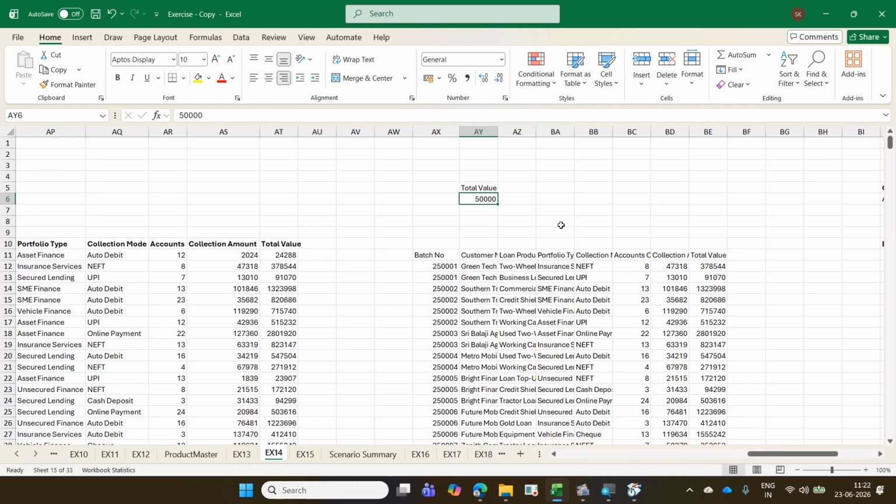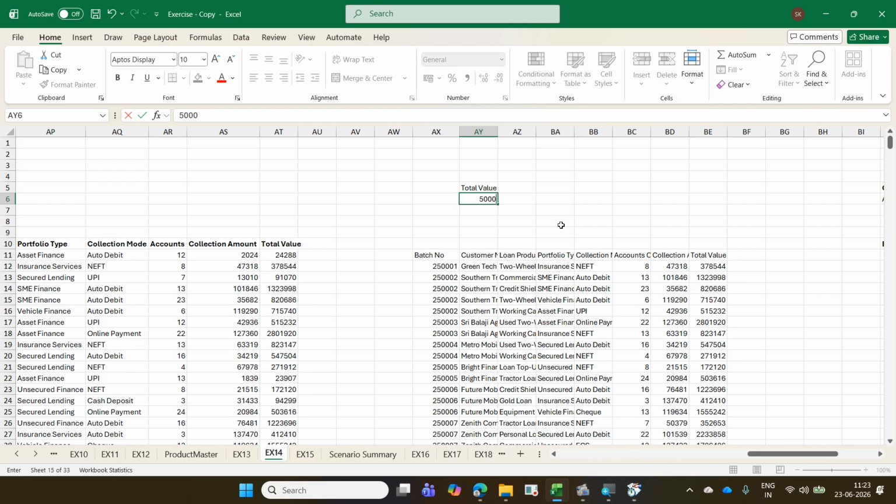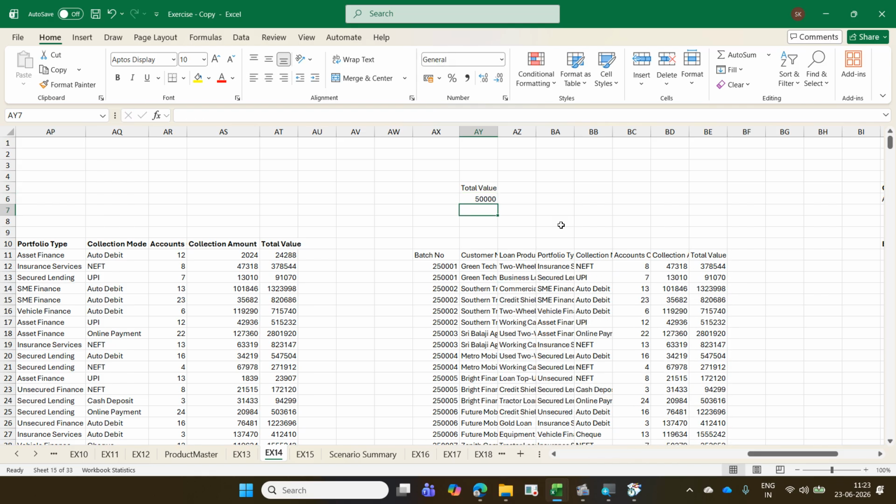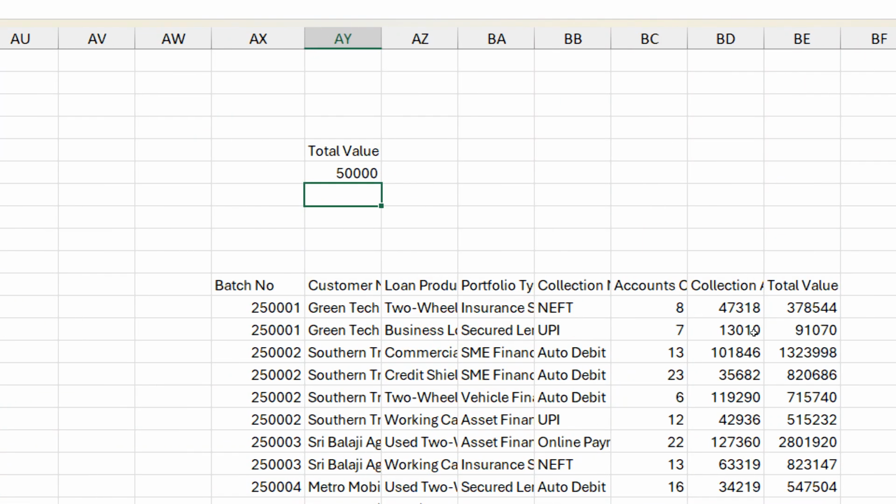Suppose I type 75,000, it should filter only the details wherever it's more than 75,000. If I type 1 lakh, it should filter only the details of 1 lakh. So based on whatever I type here, 50,000 means it should show all the values more than 50,000. Apply the filter based on the total value.